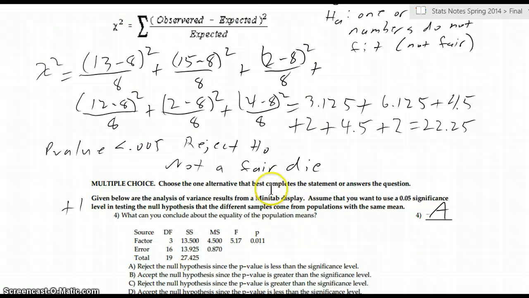And the last one is just a quick multiple-choice one, where you're supposed to interpret this analysis of variance. Our null hypothesis on these would be like the means of all the groups are the same. The alternative is that there's at least one different. This computer printout, this is from Minitab, or it could be from StatCrunch, or whatever. This p-value is 0.01, which tells us it's rare. We would reject the null and say that there is a difference in at least one of these means, or reject the null hypothesis since the p-value is less than the significance level. Just interpreting a p-value in this one.